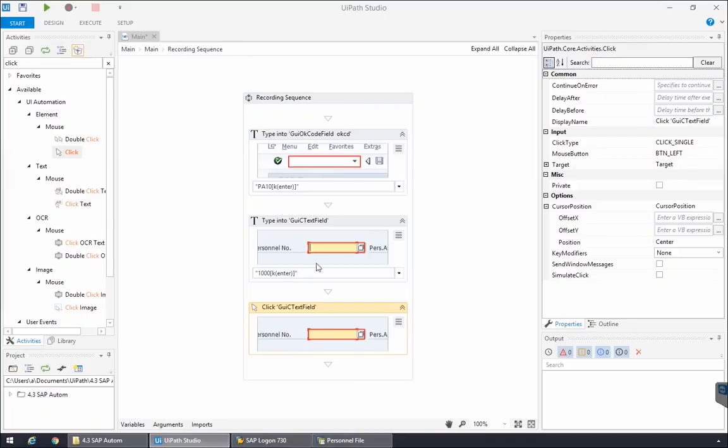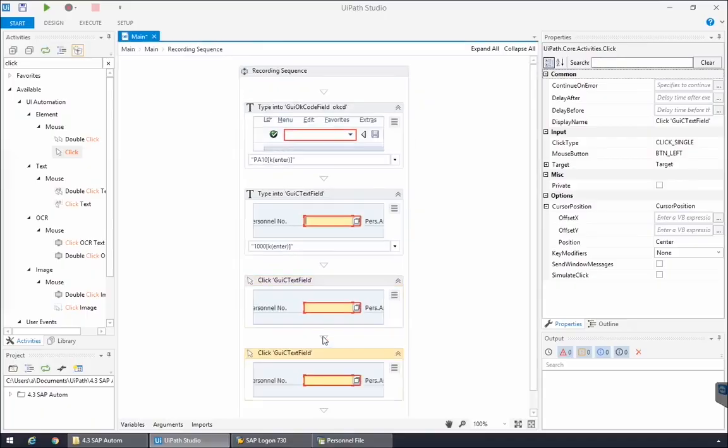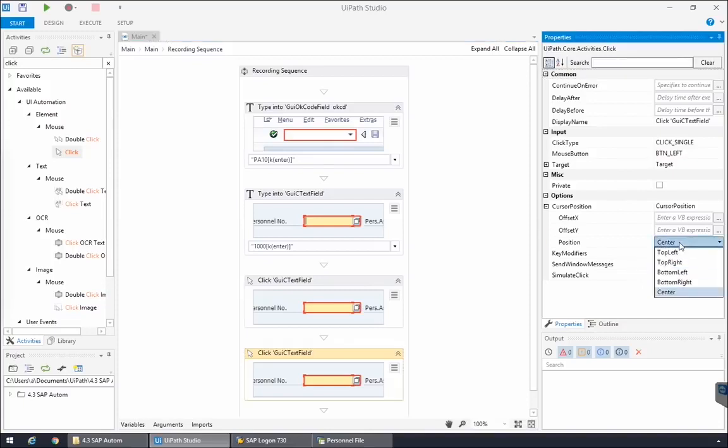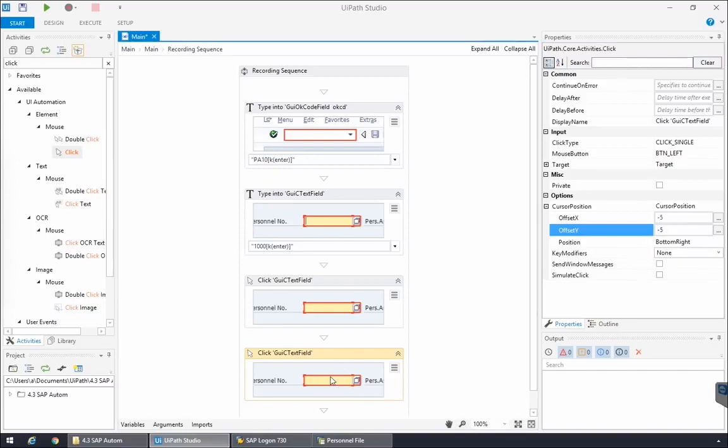and duplicate the activity. The default click position is in the center. We'll change that to the bottom right corner instead, because it's closer to the tiny button, and add an offset of a few pixels. -5 pixels on both axes should be okay. In case you're not familiar with screen coordinate systems, positive axes are to the right and down. So that's how you interact with ephemeral UI elements, by simulating human actions that activate the desired element.